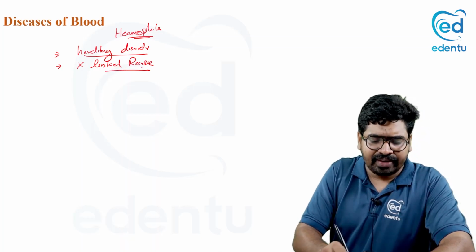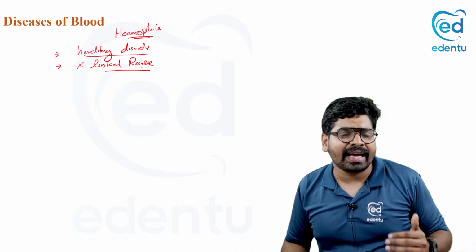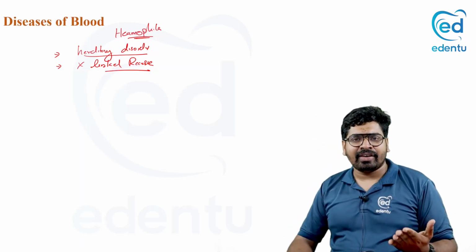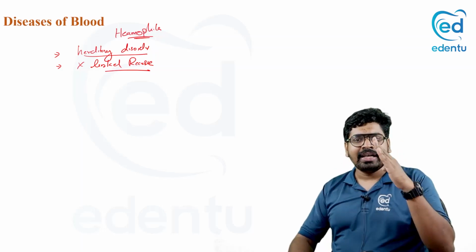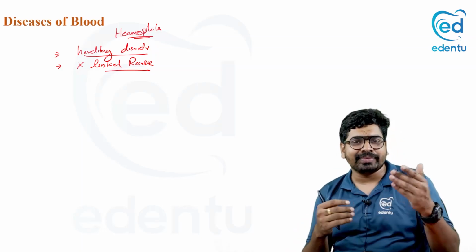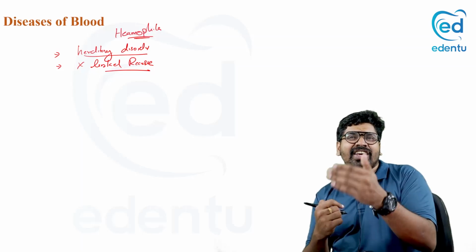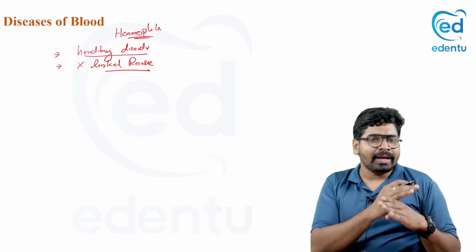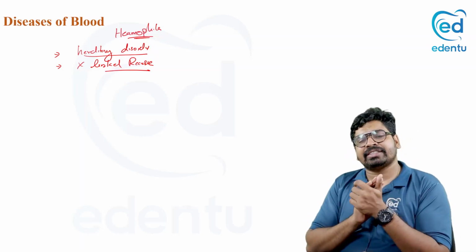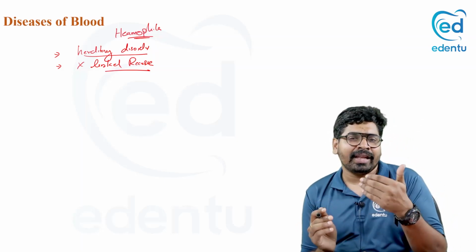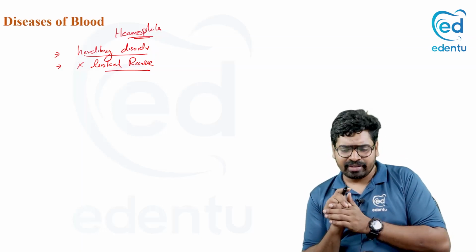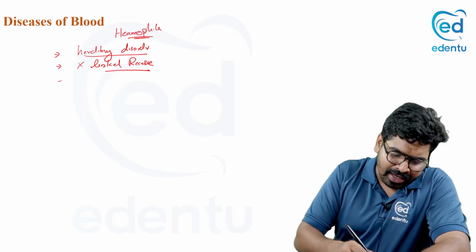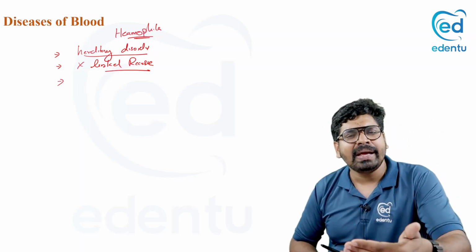X-linked recessive disorder means that the females will usually be carriers and the males will be the ones mostly affected, because in a male there is only a single X and a single Y chromosome. So if the single X chromosome is a defective chromosome, then it starts manifesting. But in females, if a single X is defective, the normal X chromosome will compensate the action, and there won't be any manifestation, and they will act as carriers. That's what is meant by an X-linked recessive disorder. Now it usually affects the males, and females will be carriers.